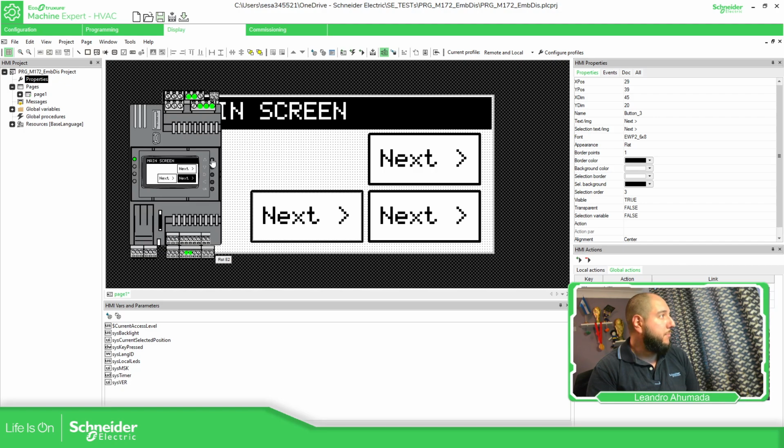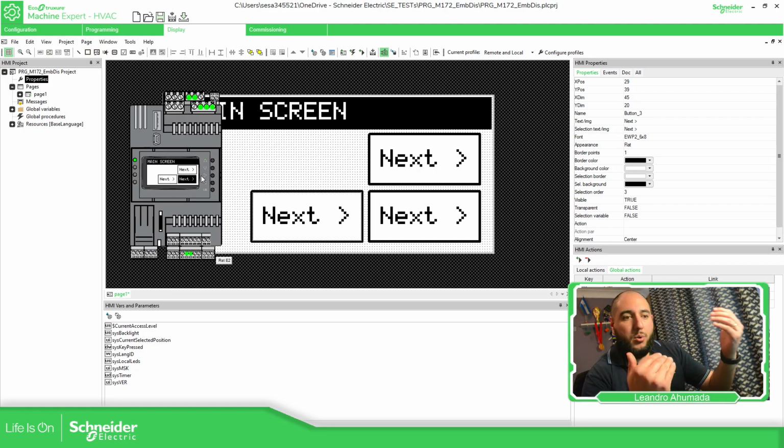So if I go up, it will change which is the selection. Of course it will depend on how you organize and change things to make it easier for the customer. But once you have selected the object, then you just press enter to execute the thing that you have already assigned to that specific object.